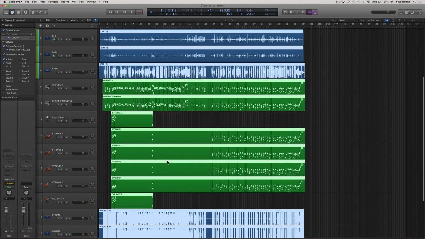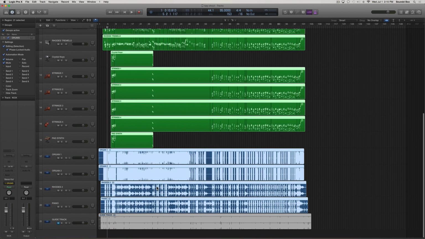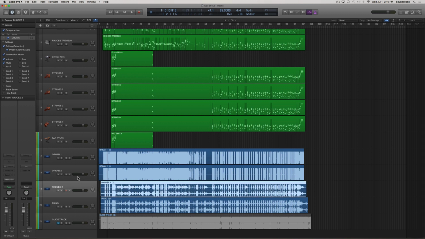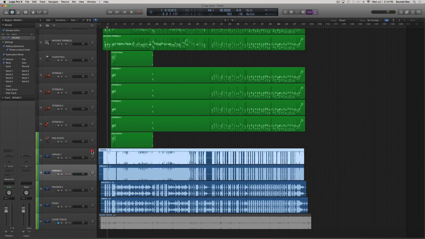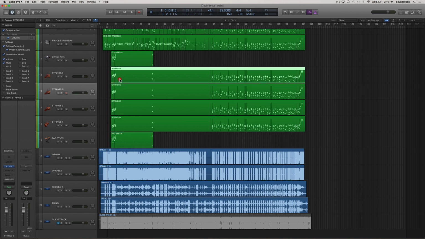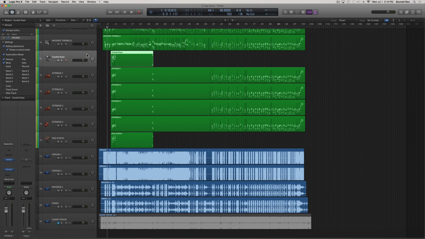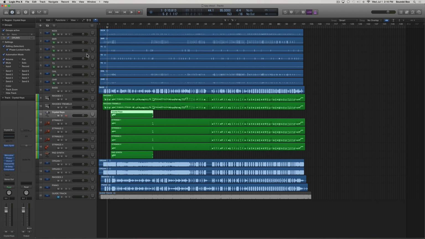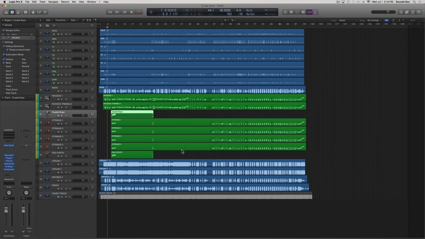Now all of these region tracks now hold the name of the track themselves at one click. I don't have to go in individually and rename the track. That is one of those things that I love, because when you're recording, who remembers to label their track all the time? Some people do, but some people don't.